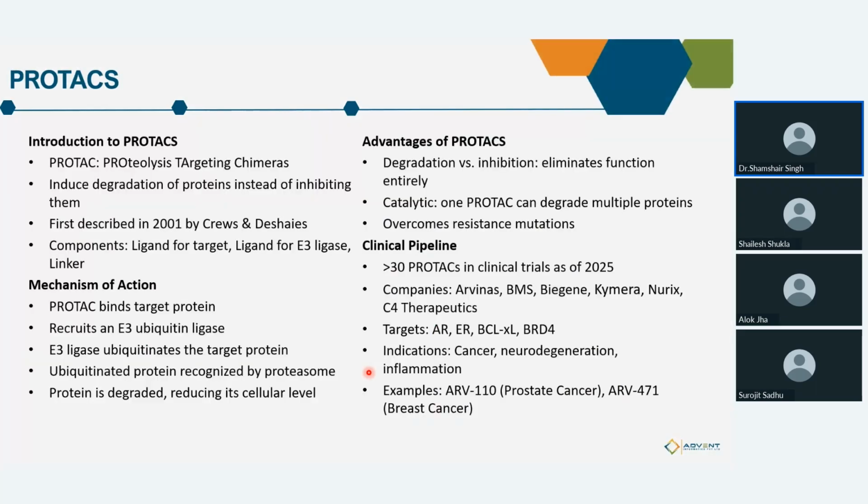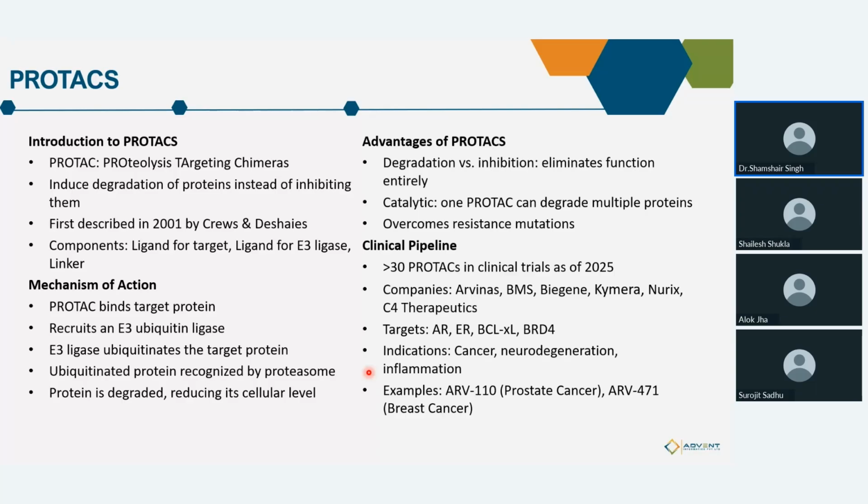Let's quickly jump on to our topic of PROTACs. What is a PROTAC and what exactly is it? PROTAC, by name, stands for proteolytic targeting chimeras. They induce the degradation of proteins, the protein of our interest or the protein which is responsible for a specific disease. We can degrade those proteins by designing PROTAC molecules. This technology was first developed in 2001 by Crews and Deshaies.